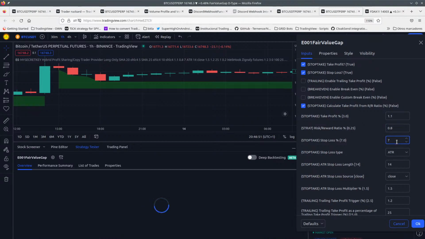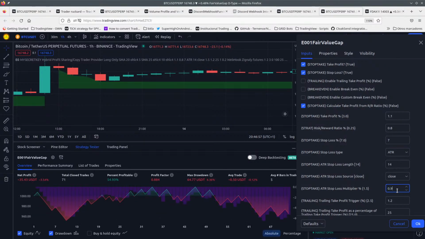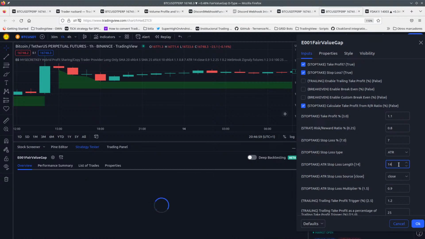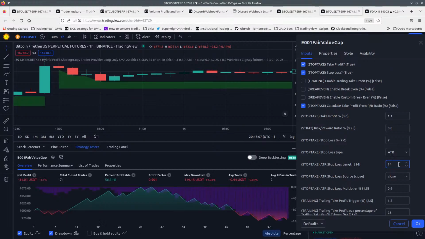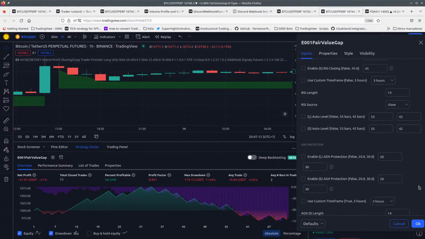Okay, and what more do we have? So this is 0.9 apparently, so that there is better results. And yeah, and then what you do down here is maximum gap.